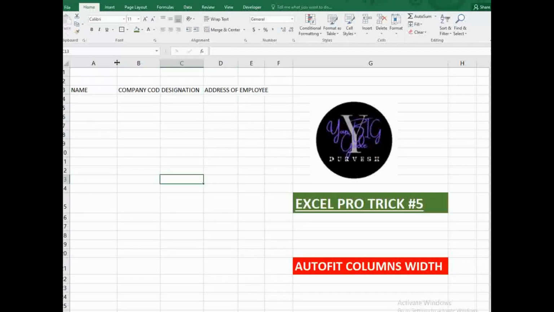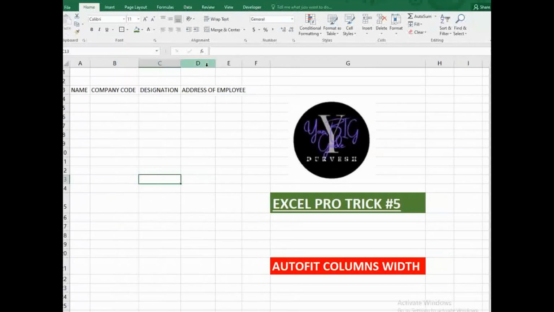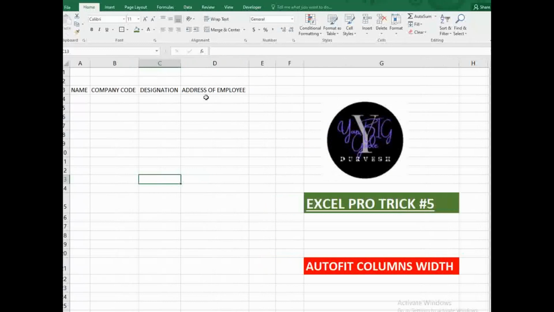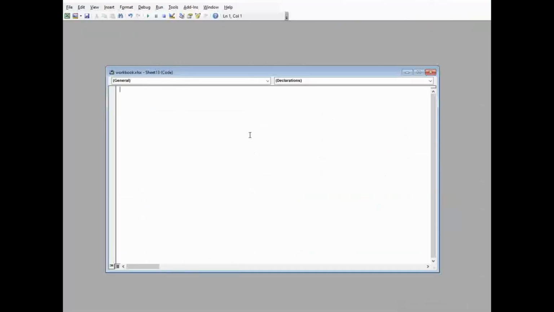So how do we auto fit columns? If you keep on doing it like this, it's going to take a lot of time, and it's stressful. So I'm going to type the same thing again, and it will fit automatically. So how do we do that? You need to go to your sheet here and right click. When you right click, click on View Code. This type of dialog box or sheet will open, it's VBA code.